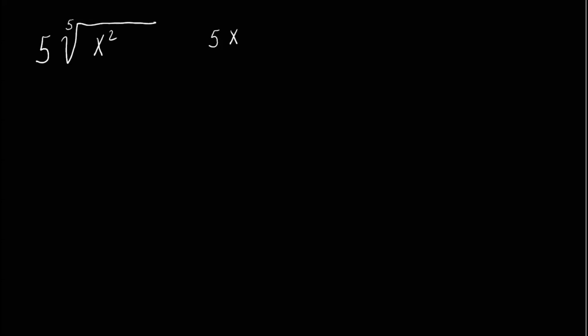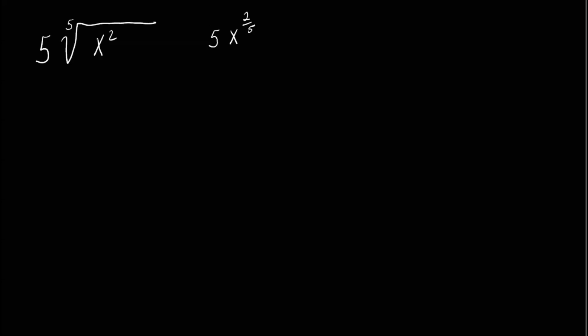Okay, so on this one, I'll give you something like your math teacher would give you. In this example, I'm going to give you one that's a little bit more difficult to enter into the computer program. I have 5 times the 5th root of x squared. It's going to be difficult to enter the 5th root. Okay, so let's go ahead and use a little algebra skills here. This is the same thing as saying 5 times x raised to the 2/5 power. So the square goes on top and then the root goes on the bottom.